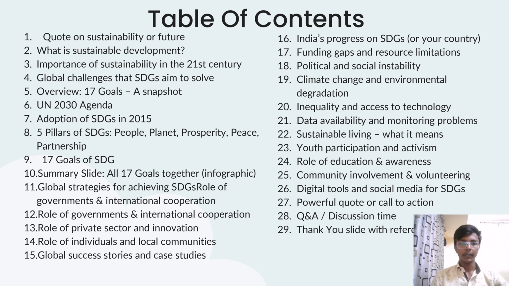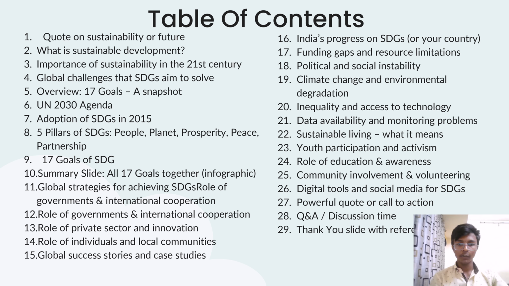This is the table of contents which I'm going to use in this presentation. First one is some quotes about a sustainable future. What is sustainable development? Importance of sustainability in the 21st century. Global changes that SDGs aim to solve. Overview of 17 goals. Wow, you know that. And the UN 2030 agenda: adoption of SDGs in 2015 and the five pillars of SDGs: people, planet, prosperity, peace, partnerships.